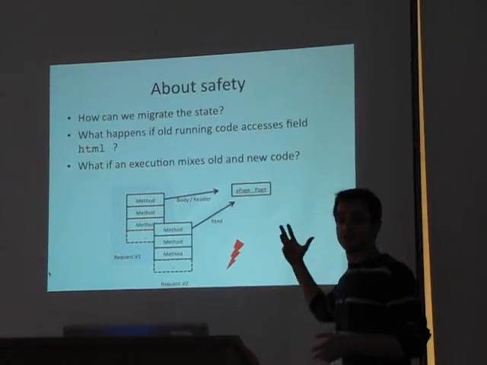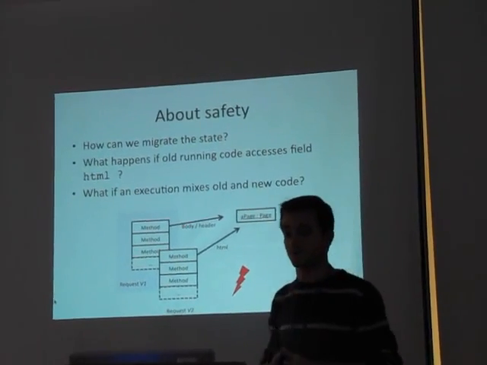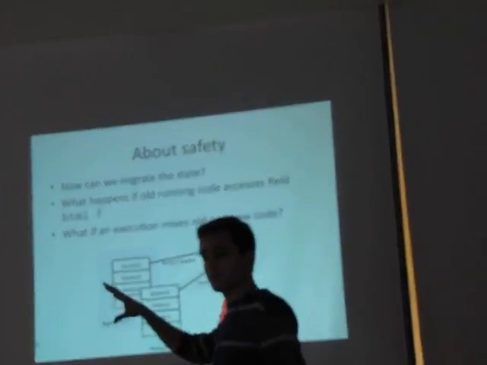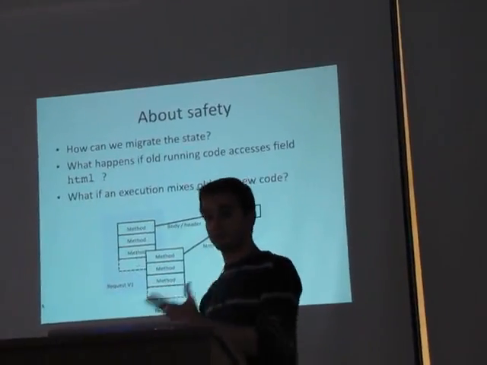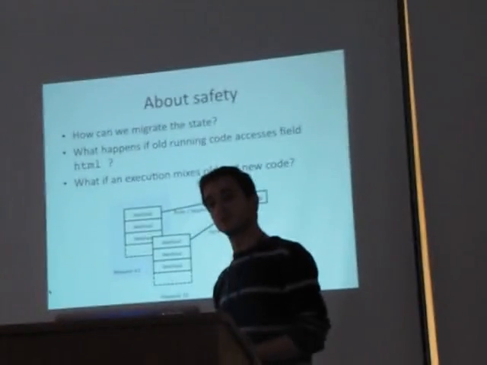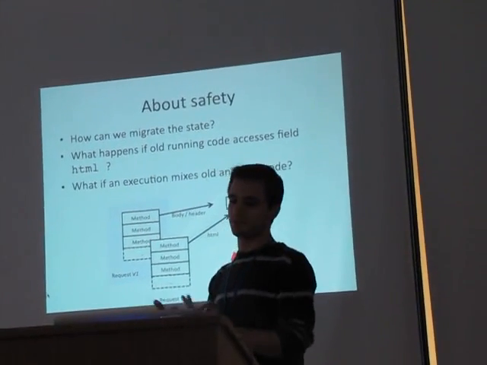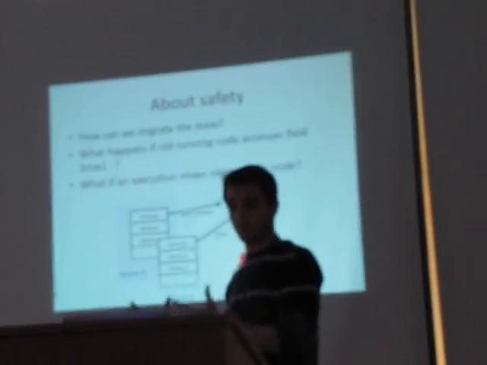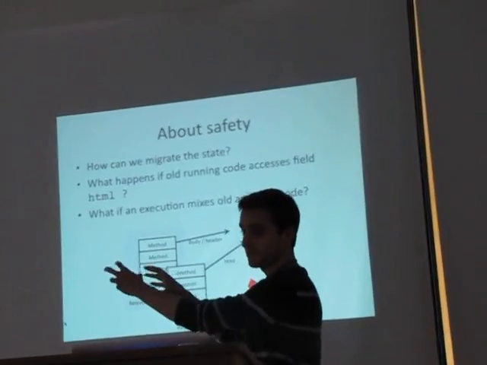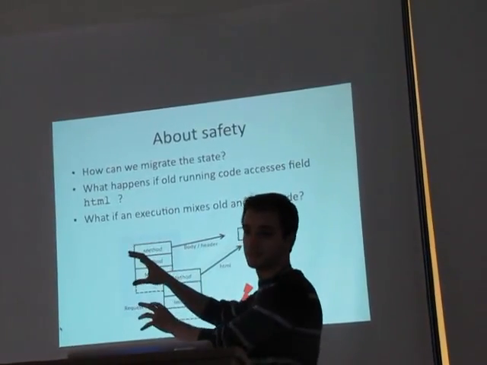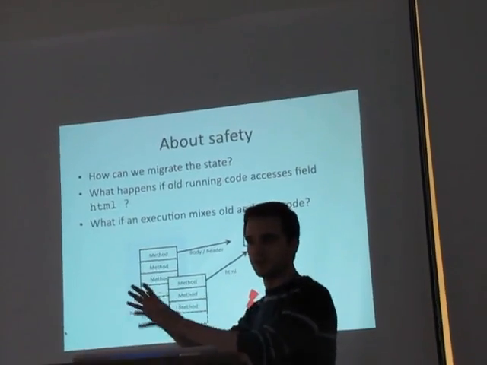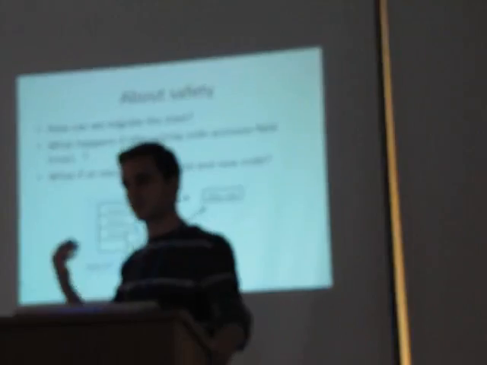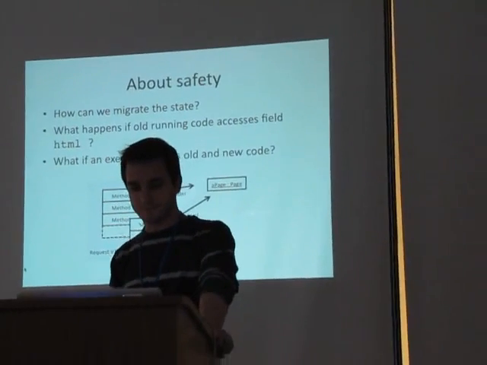So we have a bunch of questions related to this problem. For example, how can we migrate the state? The evolution that I just showed with the page. If we do the change in Smalltalk, we just create a new version of the class. Then we will have two fields, and the new field will be initialized to nil or something else. And that's not what we want. We want to have the same content. Let's say the HTML is just split in body and header. That's a big fake, you could imagine another setting. We want the same data to be migrated.